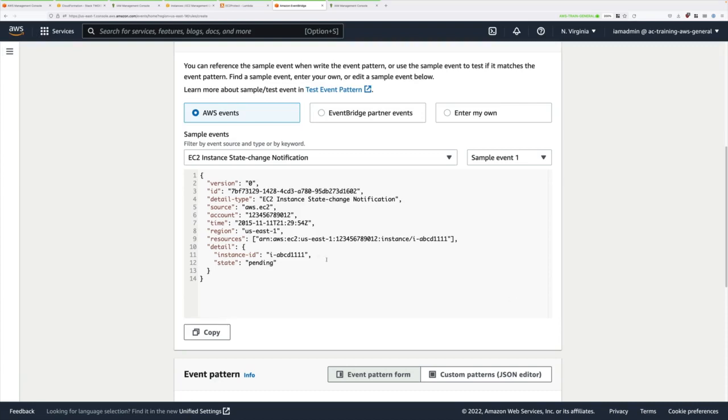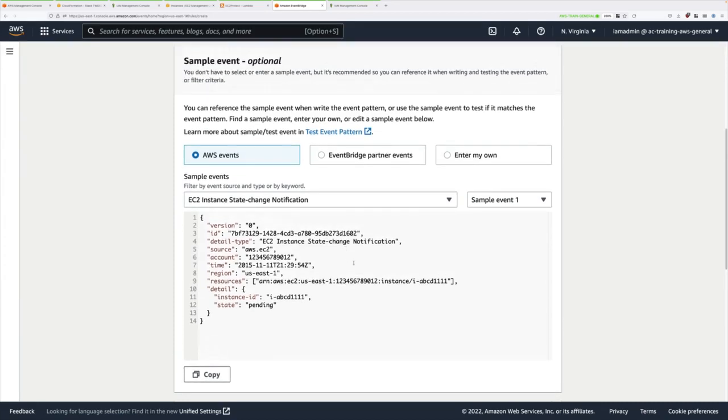This is the type of event that will be generated whenever an EC2 instance changes state. So this is the event that will be captured by this rule and delivered to a target that we choose. So you get all sorts of associated information, such as the source of the event, the date and time of the event, the region, as well as the resource that's being affected, and then under detail, we'll see the instance ID that has been changed and to what state it's changing into. So this is the important information that will be used by our Lambda function.